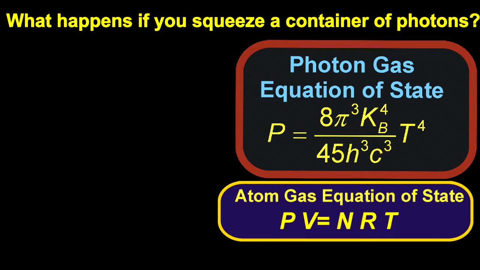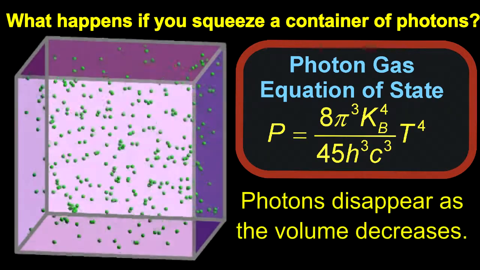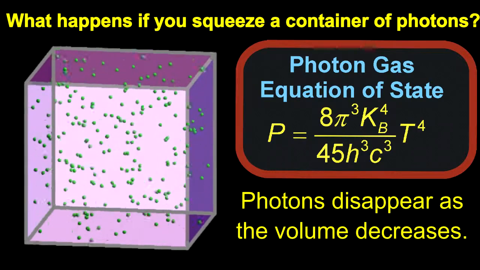The formula is derived from Planck's black body theory and standard thermodynamics. You see that it does not contain any mention of volume. The pressure of a photon gas doesn't depend on the volume. It only depends on the temperature.